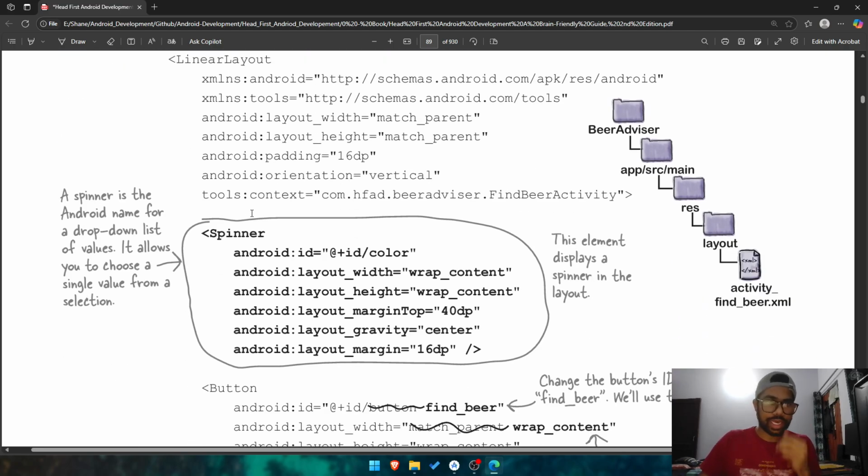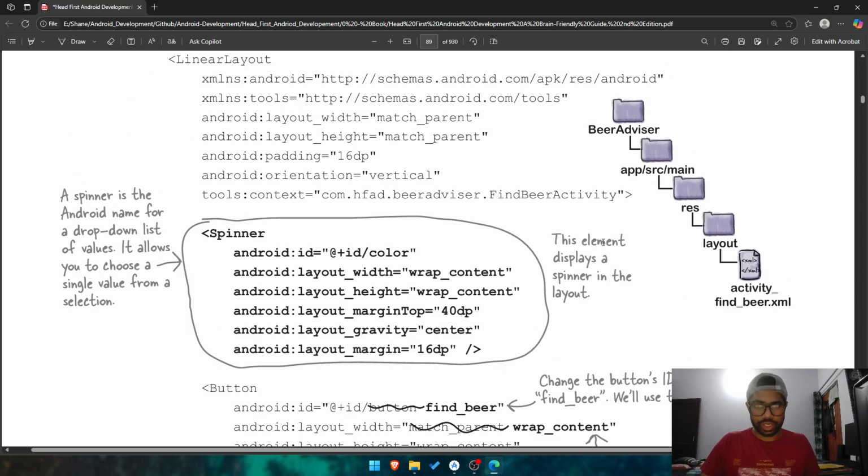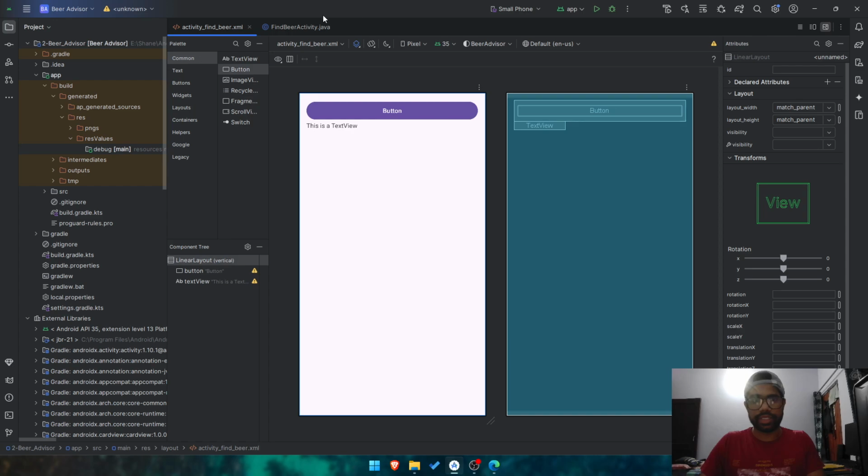We add a spinner, make find peer wrap content, center the button horizontally and give it a margin, using layout gravity. This element displays a spinner in the layout. So let's add a spinner element.